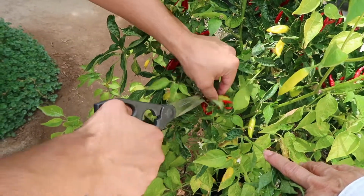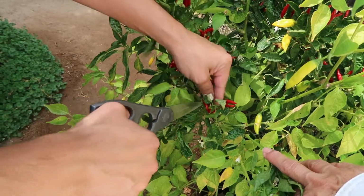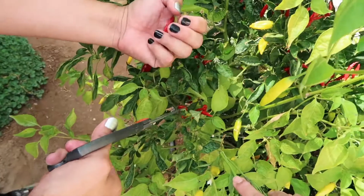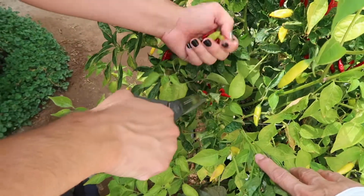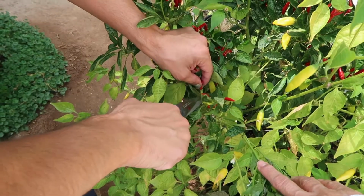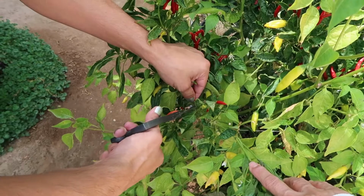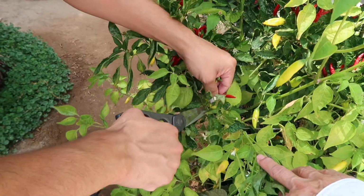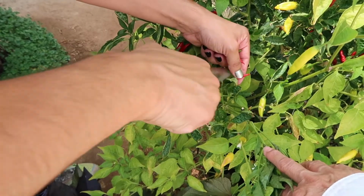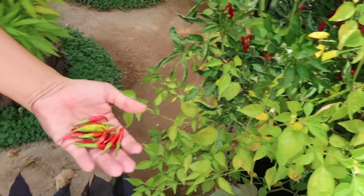So you could harvest them when they're green like this. They're very hot anyways. Oops, that was a different plant actually. That was the lemon drop. I took one. So you could see that this Chile del Árbol, this red one, when they're growing and maturing, they're green. But when they are mature and ready to harvest, they are red like this. Not this green one, but the red ones.